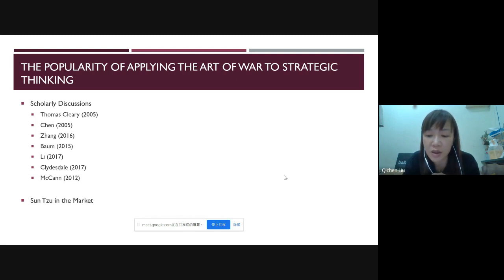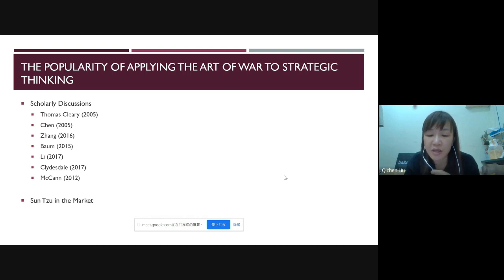And this, to some extent, explains the popularity of Sun Tzu being chosen as the source of adaptation. Thomas Clary, who produced one of the frequently cited translations of The Art of War, highly regards Sun Tzu's thoughts as still perhaps the most prestigious and influential book of strategy in work today, and argues that it has been as eagerly studied in Asia by modern politicians and executives as it has been by military leaders and strategists for the last two millennia and the more.